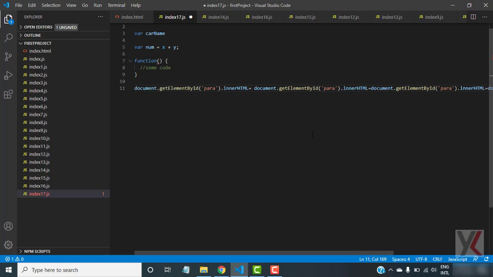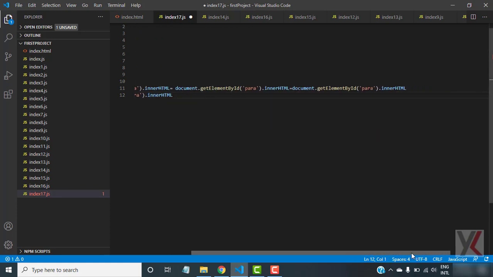So don't extend this line over here. In order to look good, always put it on the next line like this, so it can be more readable when someone is seeing your code. Don't make this scroll bar appear.